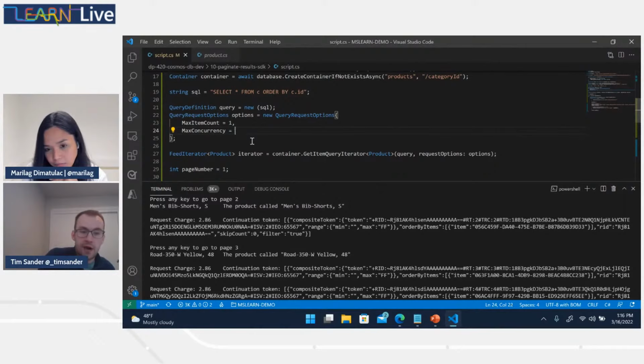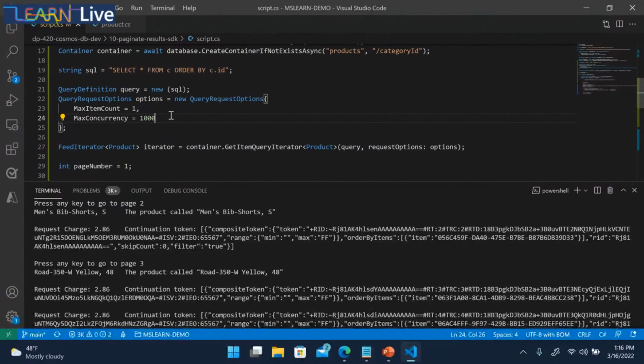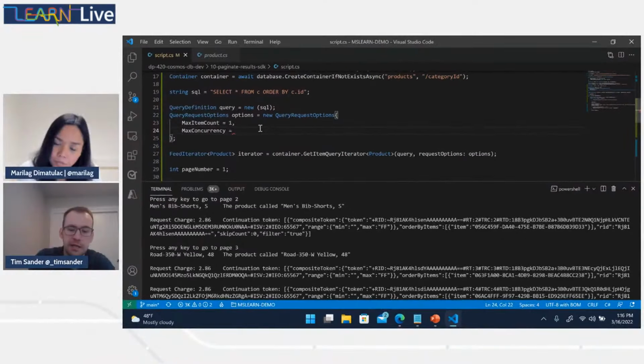This number can affect the number of pages of query results, right? If you set this to 1, and in this case I only have one physical partition, but for the sake of an example, let's say I had 1,000, the query execution is going to be run sequentially for each of them. There will be no parallelization. So you're very likely to have many more pages of results than if you set this value to 1,000. If you set it to 1,000, it's more likely that you'll get a smaller number of query pages back from the server than if you set it to 1, because they're all just being run sequentially, and here there's a certain degree of parallelism. So parallelism is certainly something to keep in mind.